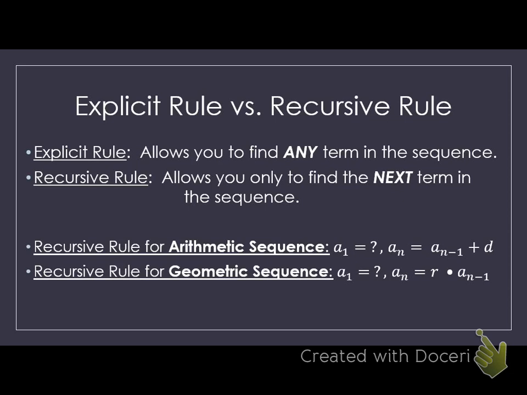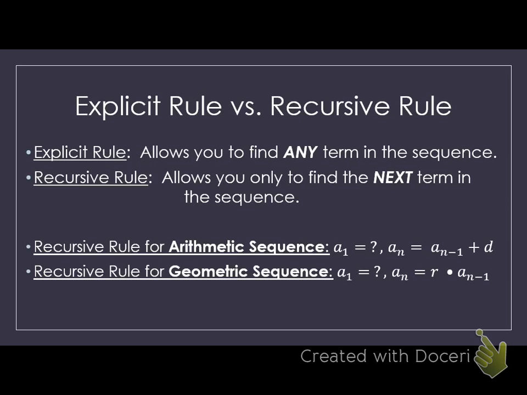Now, before you panic and think, oh my word, there are 2 new formulas that I have to memorize, I want you to look at the recursive rule for the arithmetic sequence and the recursive rule for the geometric sequence. In both of these formulas, we have to start by identifying the first term, which shouldn't be too difficult, especially if we have a list. We look at the first number, we've got our first term. But look at the recursive rule. What is the only difference? If you look at these rules very closely, there's one difference. What's the only difference between the two?